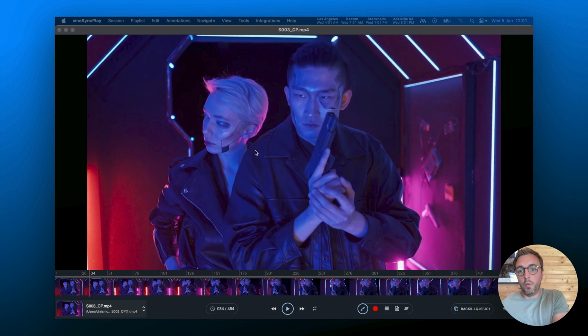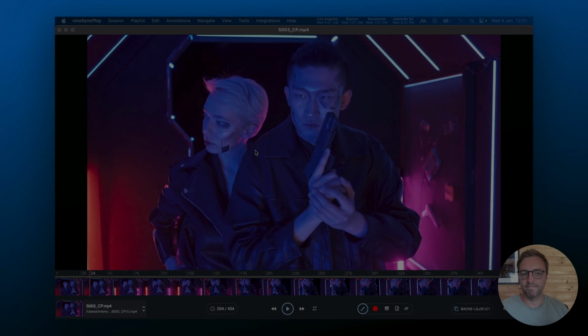So this will work on any iOS device and it offers a convenient and accessible alternative to desktop reviews. But please do note that the app is designed for review guests only. It cannot be used to create or host reviews, only for guests to jump in and add their annotations and get collaborative in those sessions.